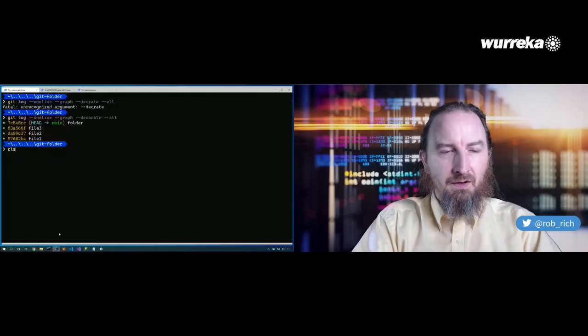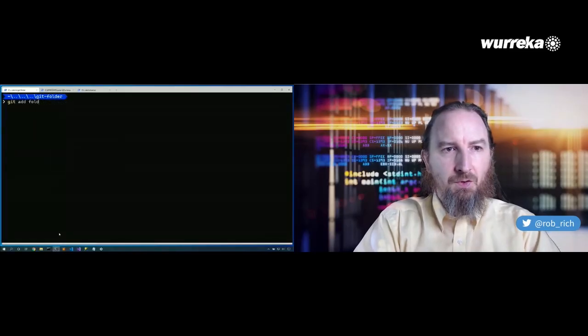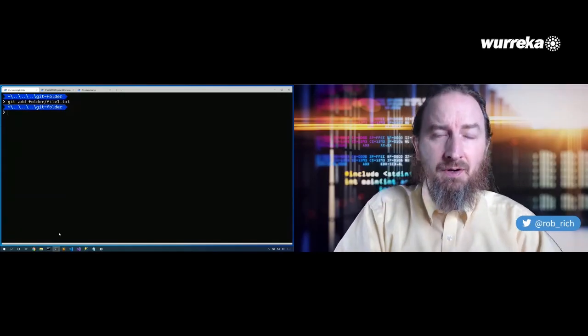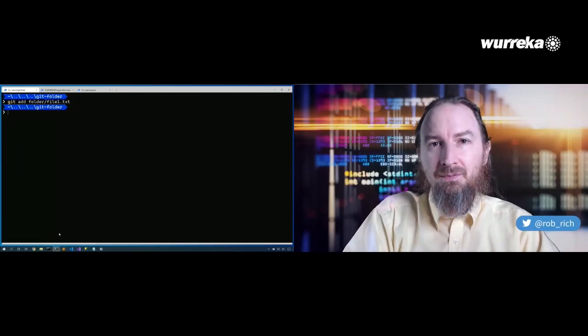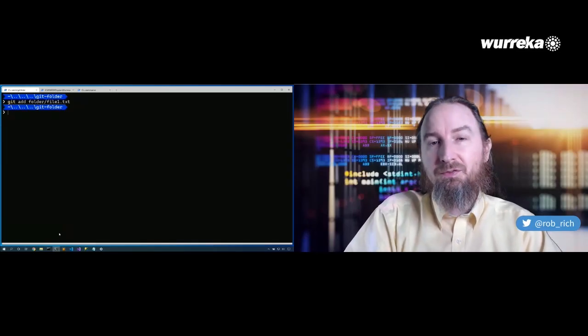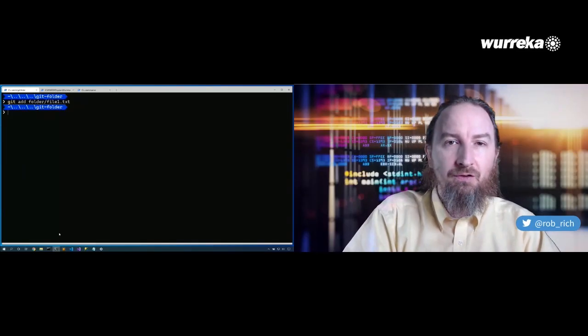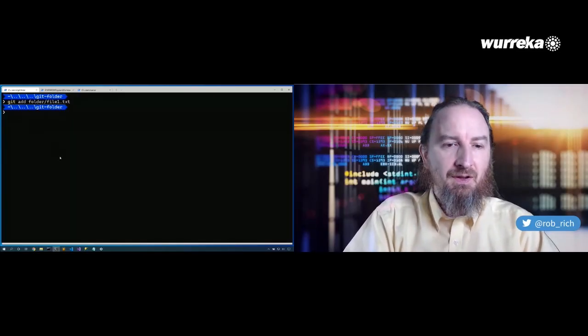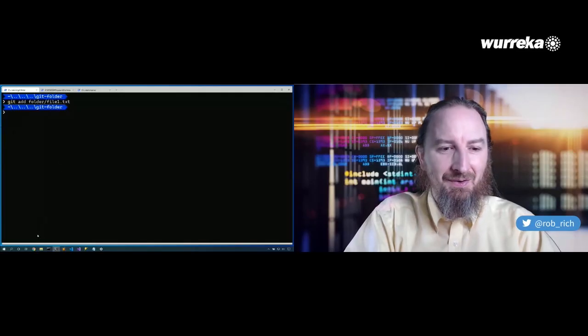And then we'll come back here, git add folder/file1.txt. Wait a minute, wasn't it already part of our repository? Why did we have to add it? Well, what we're adding is all of the changes. We're adding the changes to the staging area. So I can see how that verbiage is confusing, but yeah, there we go. So we've added it, we have not committed it yet.